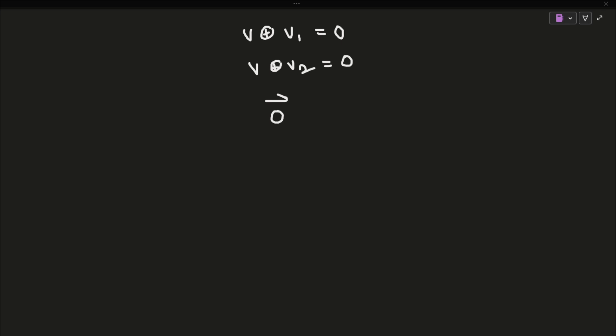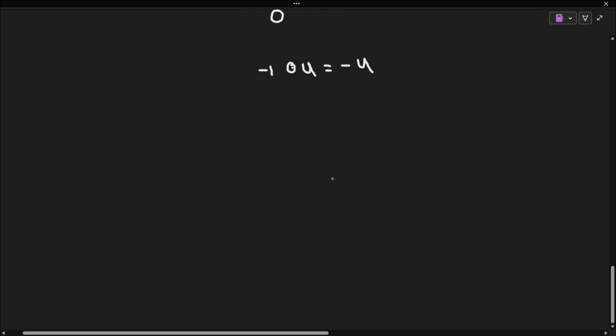And then for any vector u in your vector space, -1 dot u is just going to equal the negative of the vector. So this follows two rules, sort of. The one where you have to make sure that there's always a negative, and then you have to make sure that you can always multiply by scalars. So the scalar multiplication exists, and then also the negative exists. So that makes sense.